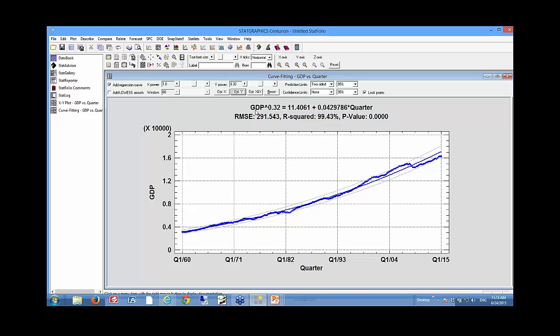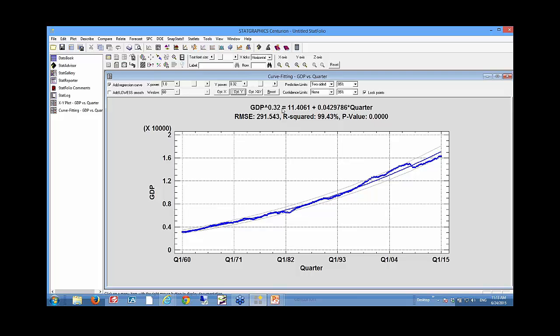What that does is take GDP, raise it to a particular power, and find the best power in terms of fitting the data. Now, this does not take account of any autocorrelation, so this isn't a perfect procedure, but it is giving me a general idea of what sort of transformations might linearize the relationship over time.